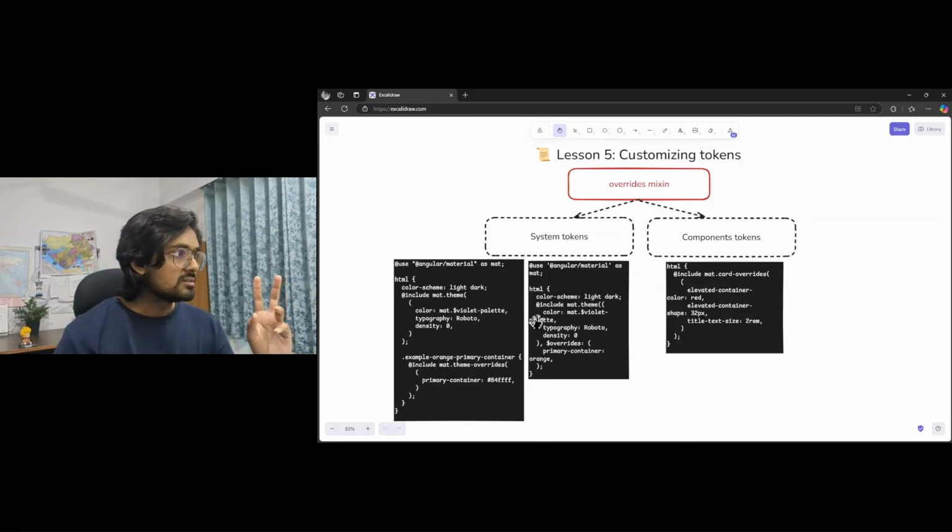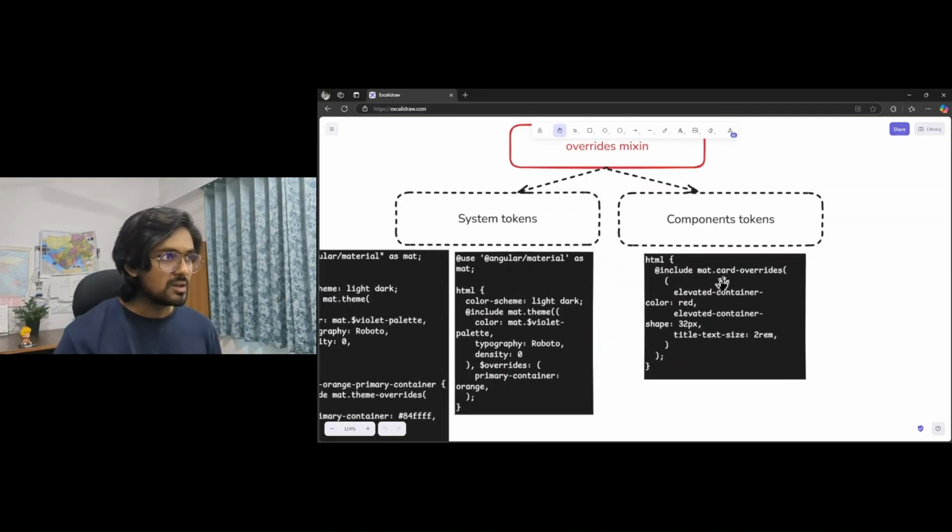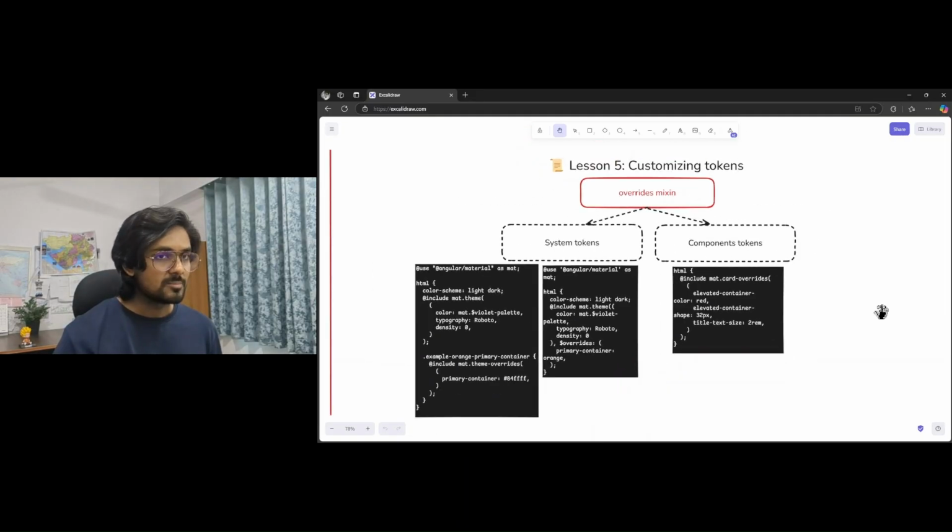To override system tokens, we can use the mat.theme-overrides mixin, or we can pass an extra map of overrides along with our map in the mat.theme mixin. And for component tokens, we can use the mat.component-name-overrides mixin. So for example, for card, we can use the mat.card-overrides mixin.